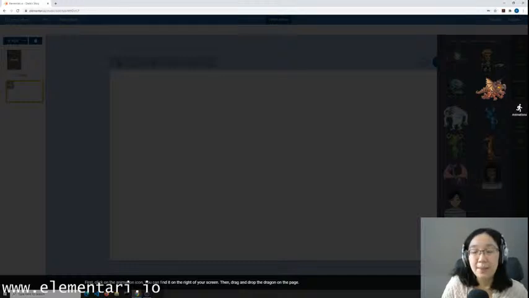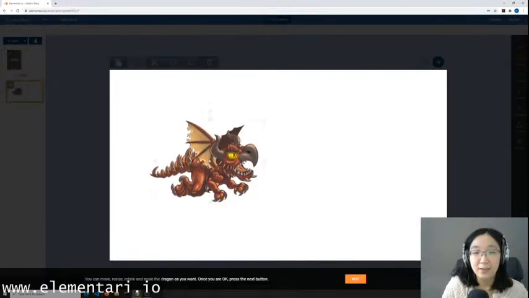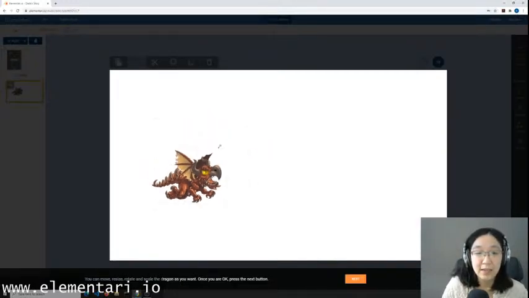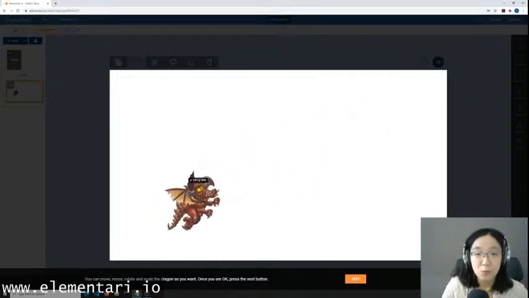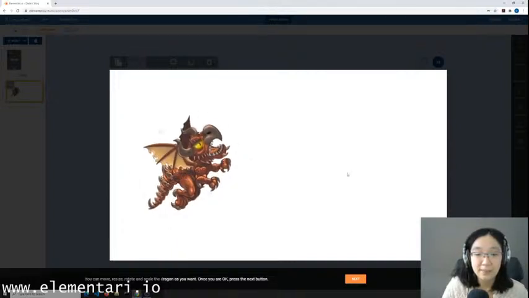So the first step is to grab your dragon and bring him onto the page like so. You can resize him, you can rotate him, you can move him wherever you want. I'm going to do it like this. Once you're okay, just press the next button.